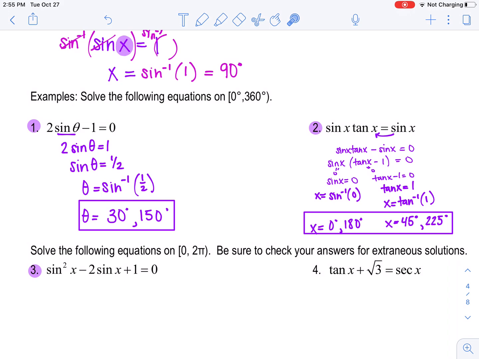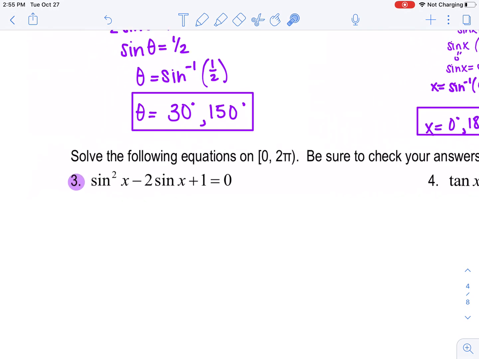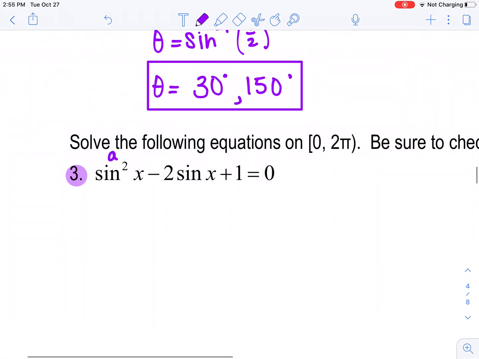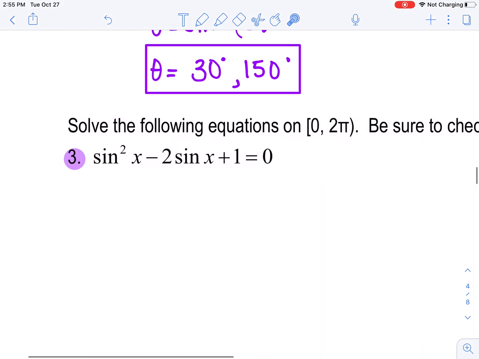Okay, so in number 2, we saw that we factored by taking out the GCF. In number 3, we're going to solve by factoring as well, but it's going to be of the form ax squared plus bx plus c. You guys remember how we factor this sort of quadratic here? Notice in the directions that they do change the interval from degrees to radians. So we just need to pay attention that all of our answers here should be in radian form.